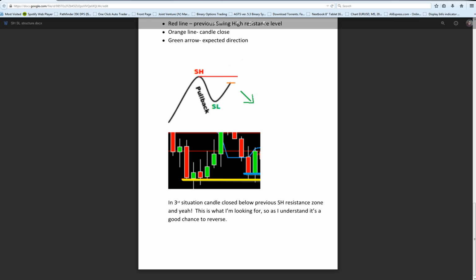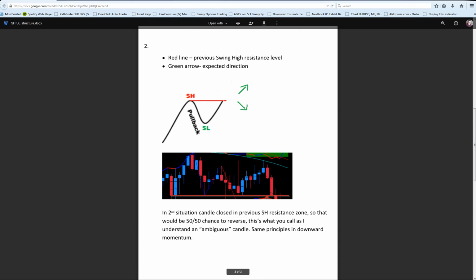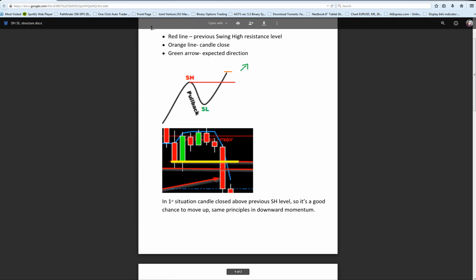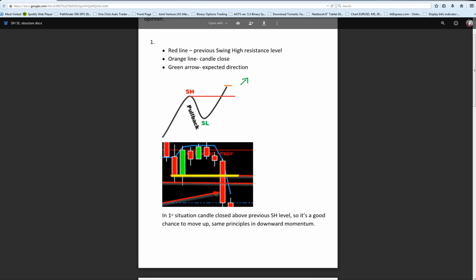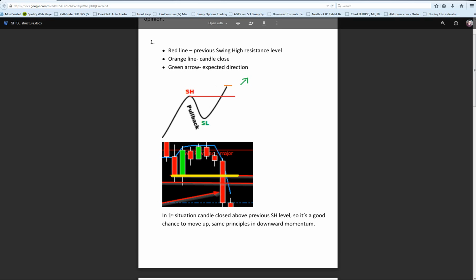Now, if I can get all the confluence in the world, but I get this kind of setup, this would be a 3 or a 1% depending on my confluence reasons. And this one here, there would have to be something insane going on for me to get into a trade like this, because most of the time I will pass on a trade like this unless I have, which is very rare, a monthly pivot, a weekly pivot. Basically, if I can line up all my institutional reasons and my market condition reasons, I'll go 1% on this. Other than that, this is a pass trade.